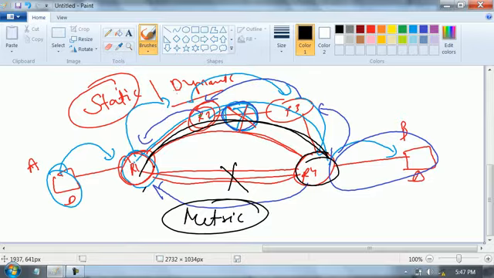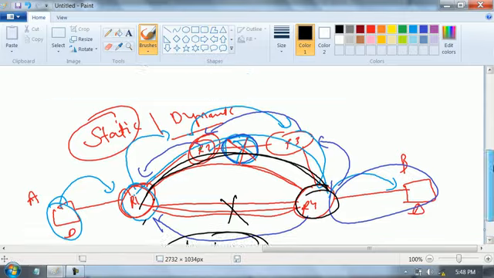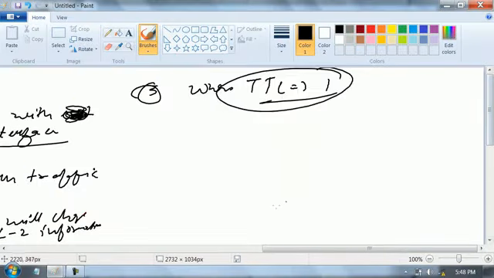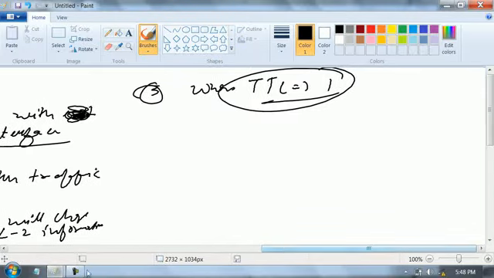Now I just want to make clear what we mean by metric. I am not discussing that metric is this thing or that thing. Just try to understand what metric is. That's all. That thing is clear? Leave it. We will discuss metric for every routing protocol when we discuss routing protocols. Fine? Okay. I will give you an example.